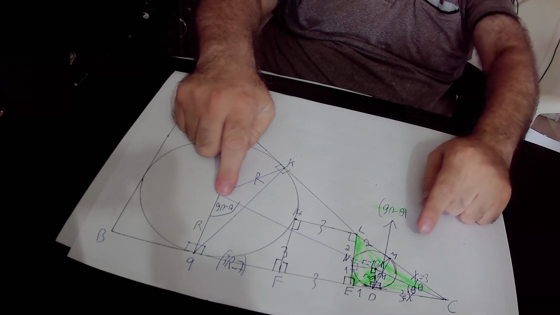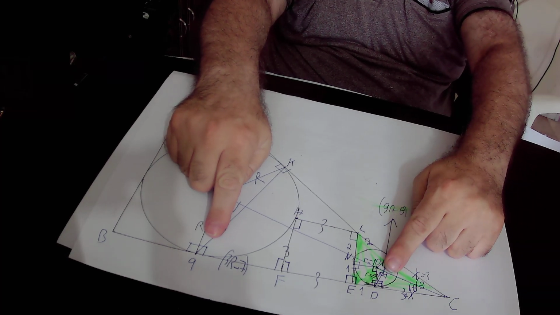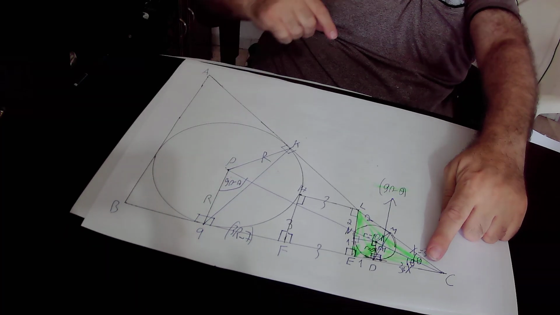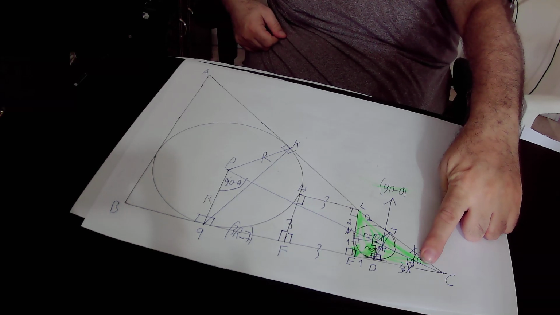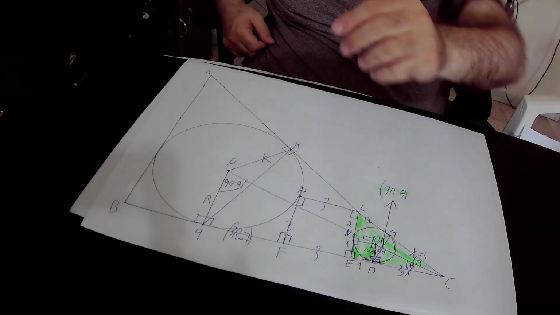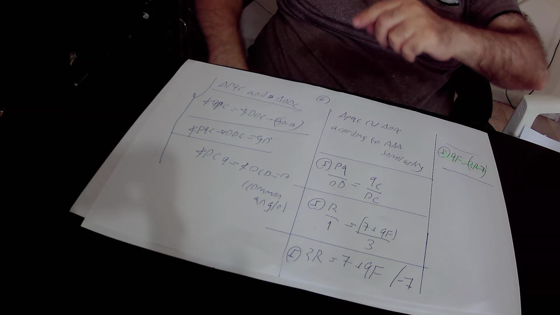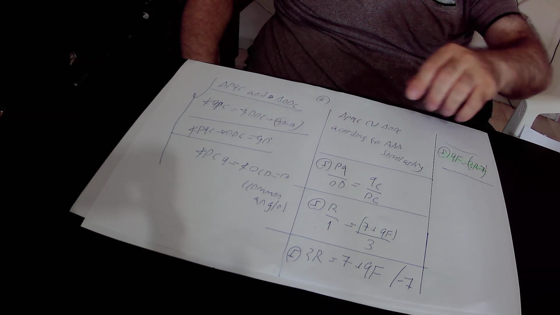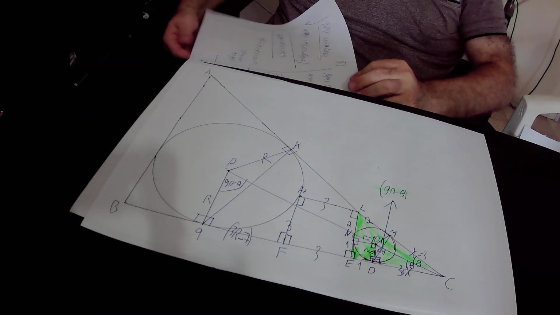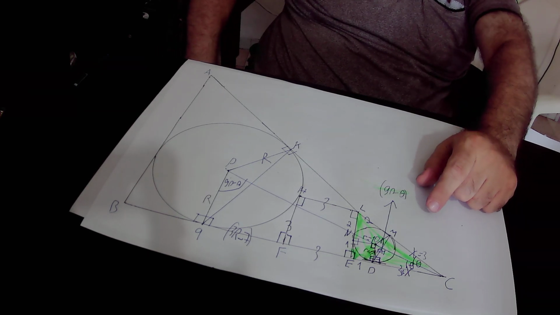In addition, those two angles are both equal to 90 degrees, therefore they are equal to each other. And finally, this angle theta is a common angle that belongs to both triangles, so angle theta equals itself. So we proved that those two triangles are similar according to the angle similarity rule. And from the fact that those two triangles are similar, we will derive that the following relationship exists between their sides.